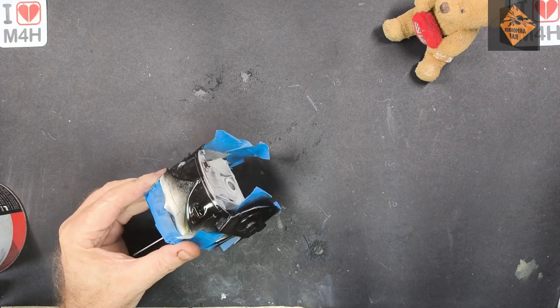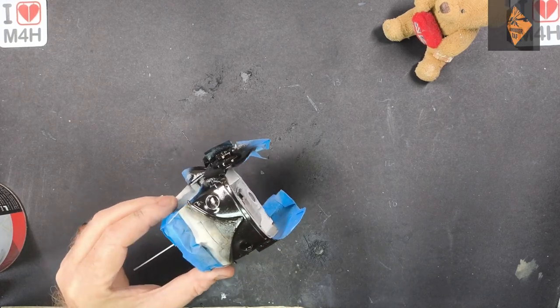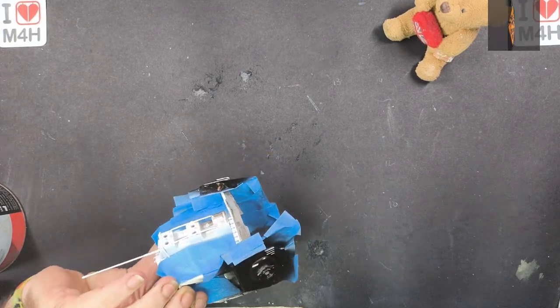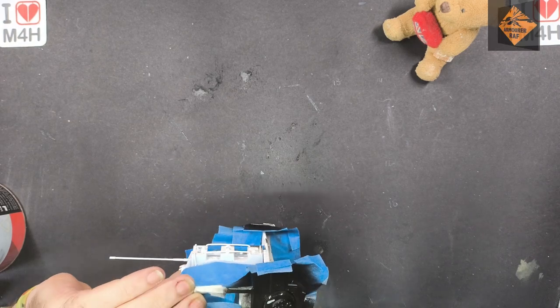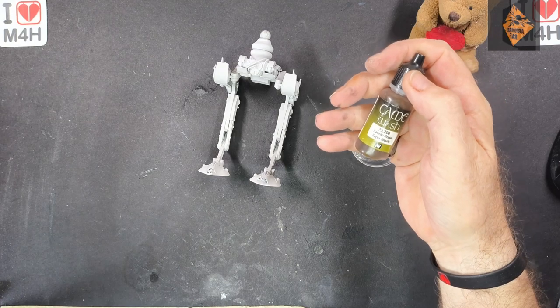There we have the gloss black done. We did it in three sections: a light coat, a fill coat, then a wet coat. This will hopefully give us a nice, shiny, flat surface. We'll see. While that's drying, let's get the legs dirty.